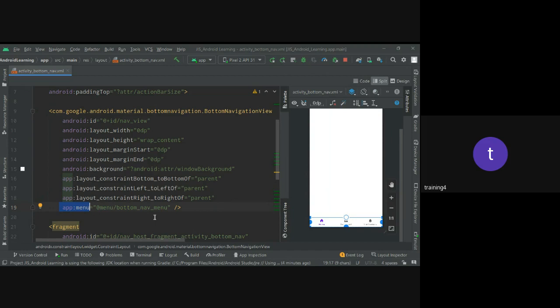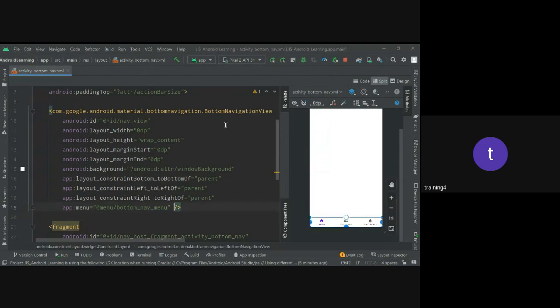You can find an attribute added here, mentioned as menu, and within that a value specified as @menu/bottom_nav_menu. @menu refers to the menu folder present within our resources, and within that folder the bottom nav menu file is present, where these options are present.